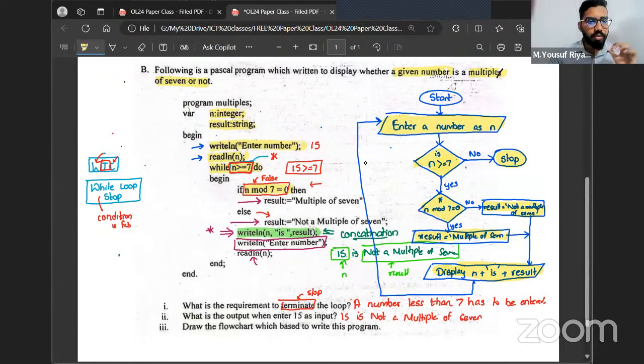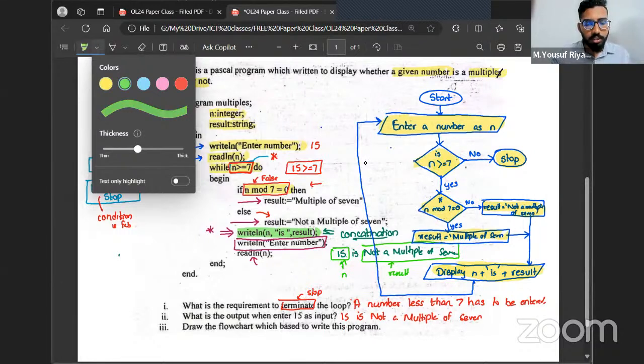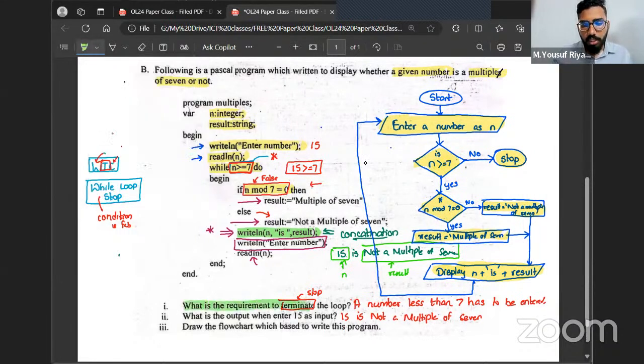Now, how many of you all got this first question correct? If you did it alone, if you went through the program and got that question correct, that shows your thinking capacity is working. Why? You saw step by step. You were thinking. You asked your brain, okay, when will this program stop? Then something clicked in your mind.